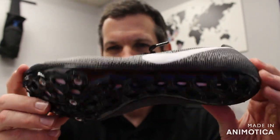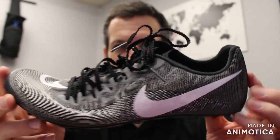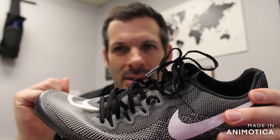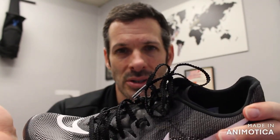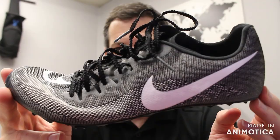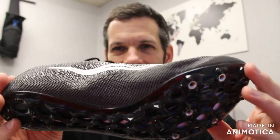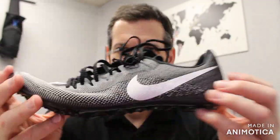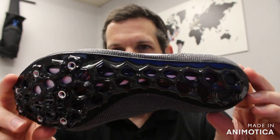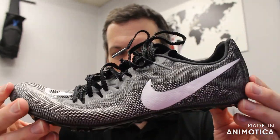The last one was an 8-pin plate, so they basically removed one pin and slightly moved it over, which may explain the reduction in weight. This now comes in at 4.8 ounces. The Superfly Elite comes in at 5.2, and the previous Ja Fly 3 came in at 5.2 ounces as well — that's a 7-8% reduction in weight. Nike says it's a significant reduction; you decide if it's significant or not.